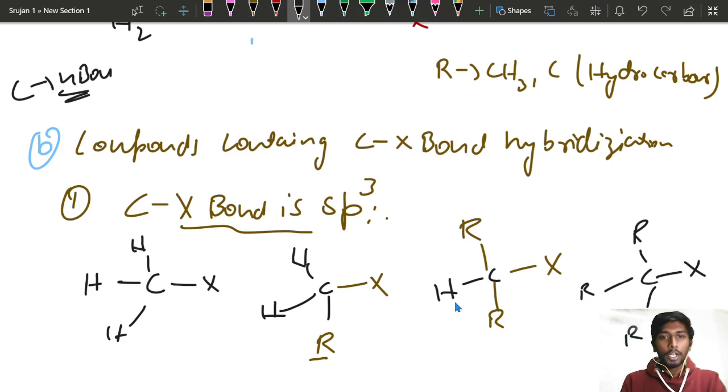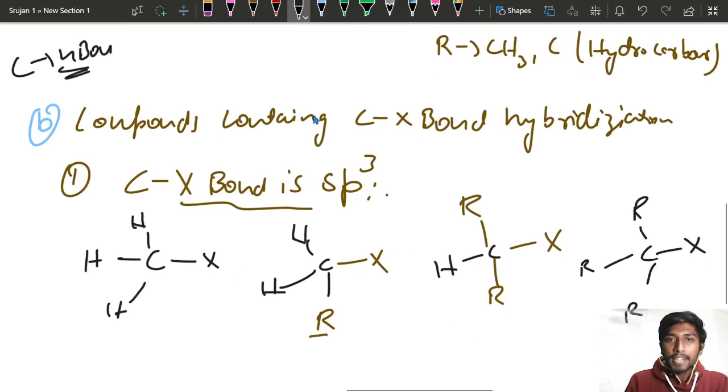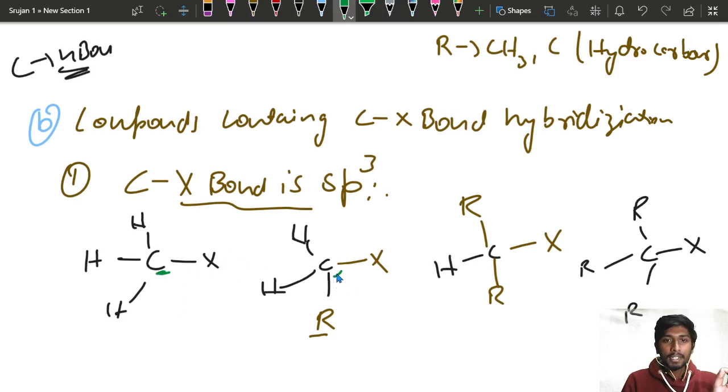So all these carbons are sp3 hybridized, right? Is there any doubt that this carbon is not sp3 hybridized? No, right? Every carbon here is sp3 hybridized. You can see the bonds here, all are single bonds: 1, 2, 3, 4 bonds. If it has four bonds, it's sp3 hybridized. This carbon is also sp3 hybridized. All the carbons are sp3 hybridized, and that's common. Now I'll come to a different classification.